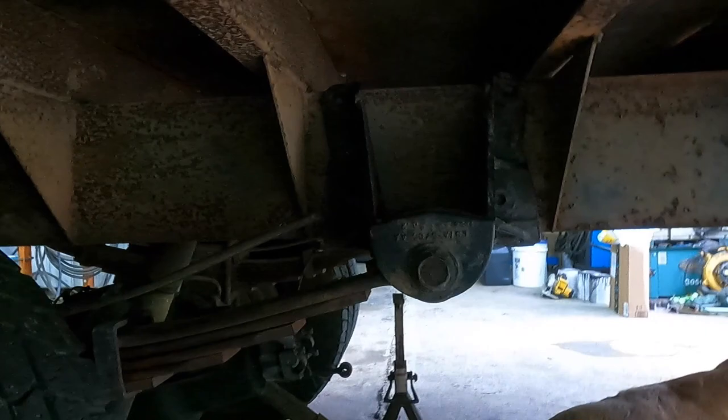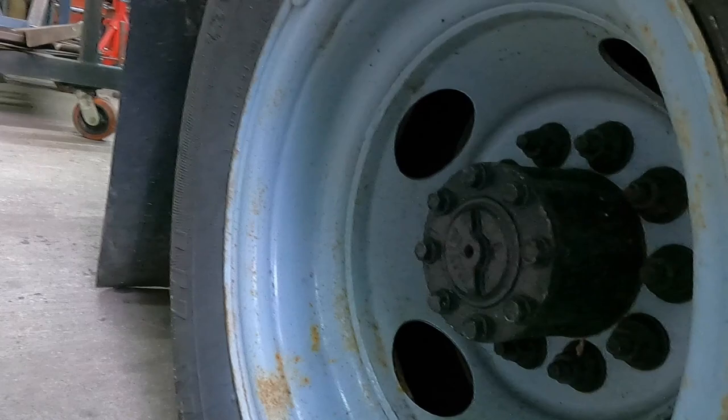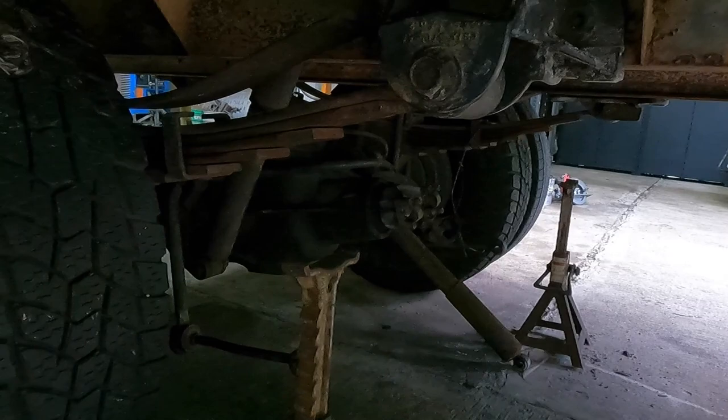But other than that, I'm going to take off some of this stuff. Probably eventually, I'm not going to take out the guts of the axle, because that means I'll have to add more fluid into it. So I'm just going to leave the guts in it, but I probably will cut the axles off and then just have caps, or just make some caps to go on that, so that this isn't rotating. Or I don't know, is there something that I could put on there? Maybe an air compressor. It would only work when you're driving it, but it is an idea.